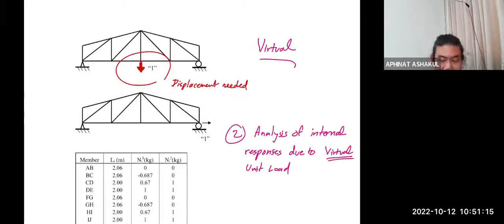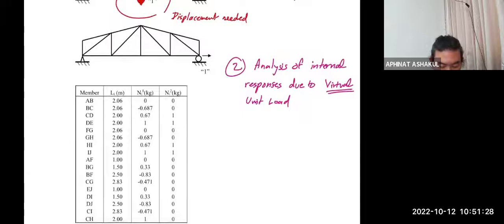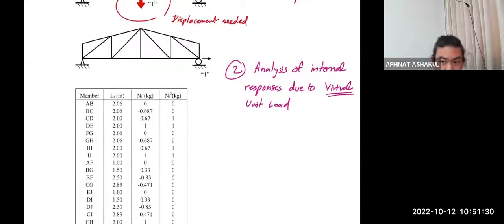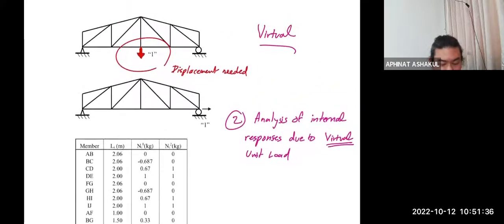So you apply that and you start performing the same analysis, but only this time your load is this virtual load. So what you have here is the internal load for each member corresponding to the fact that your structure now has this virtual load.